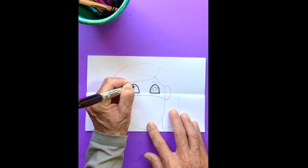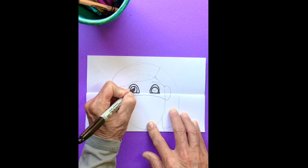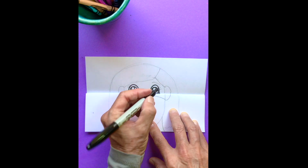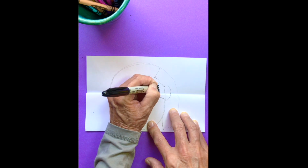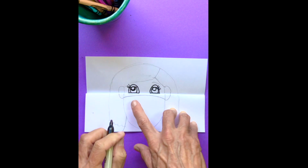And my eye falls inside here. I'm going to trace that little half circle where my highlight is. If you added an eyelid, you can trace that in now. If you added eyelashes, you can trace those in too. And then I'm going to add a little bit extra darkness around my highlight.